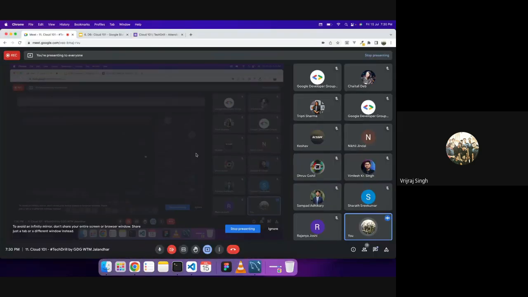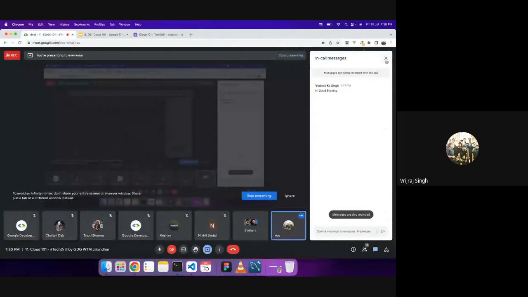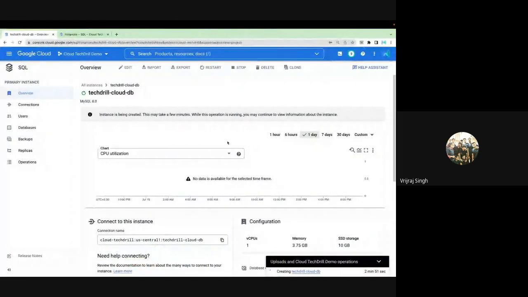Yeah, it will take some time for creating an instance, and once the instance is ready, then you can access the data.